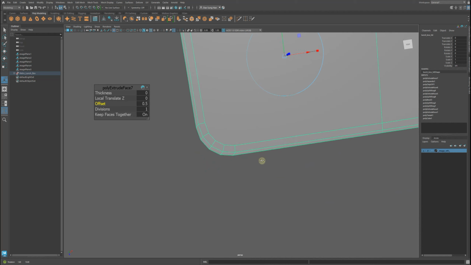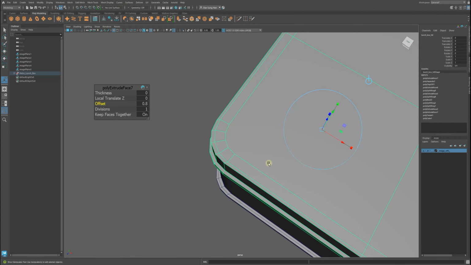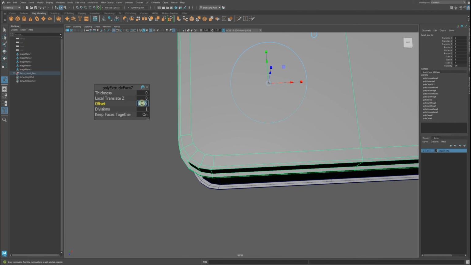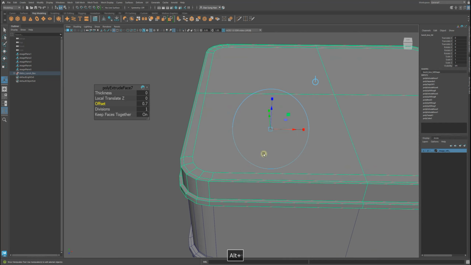Maybe is that enough? 0.6, 0.7, maybe 0.8. Yeah, 0.8 maybe. Yeah, I could do like 0.7. Then I'll do one more.